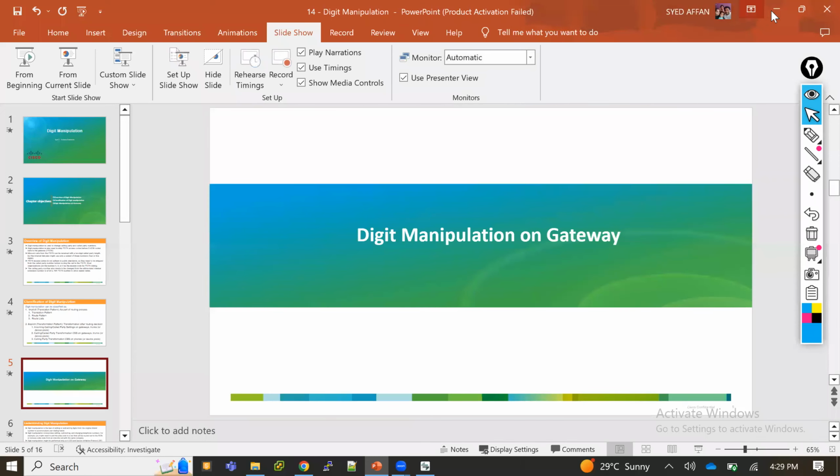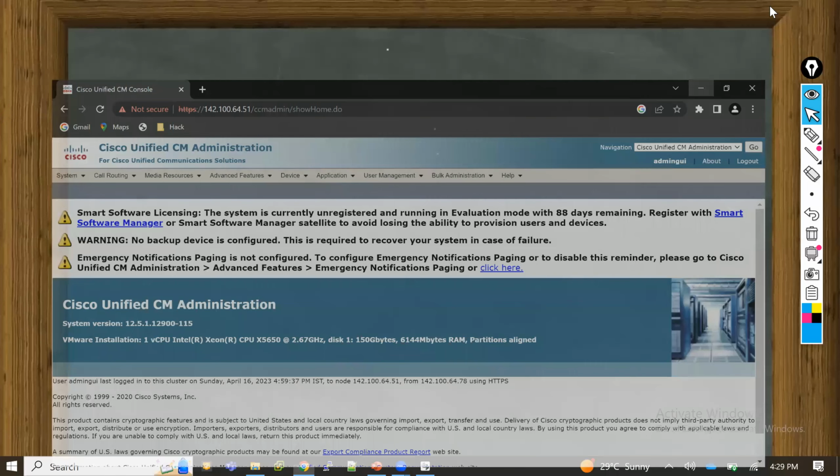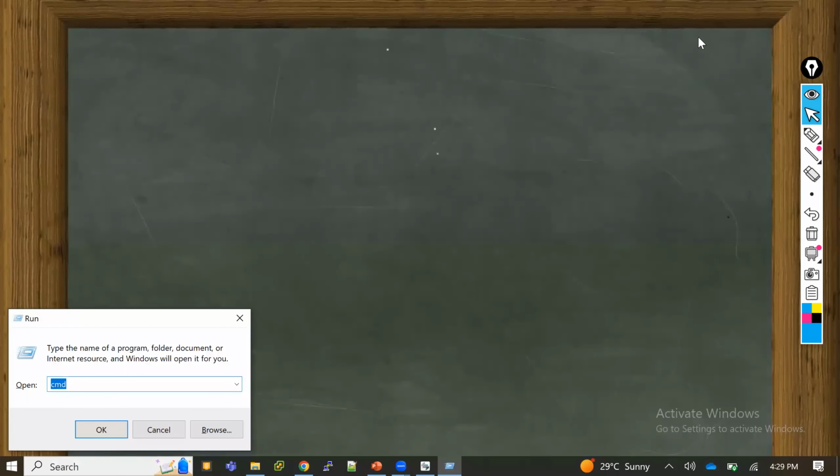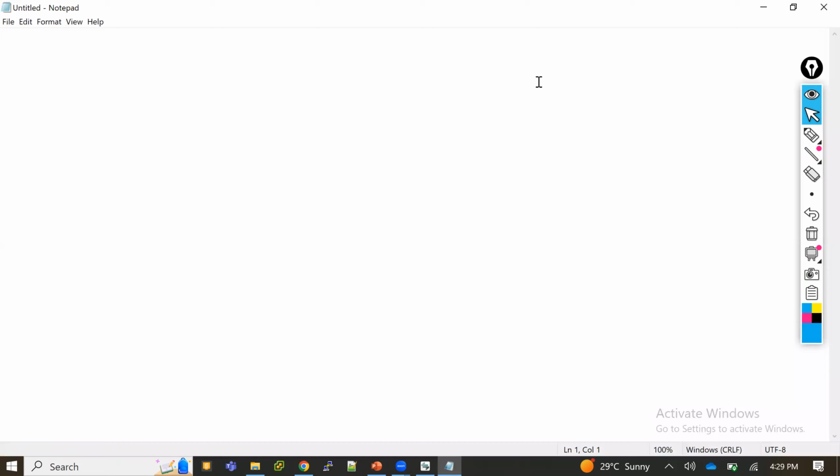Next, we have digit manipulation on the gateway. Let me explain the topology.